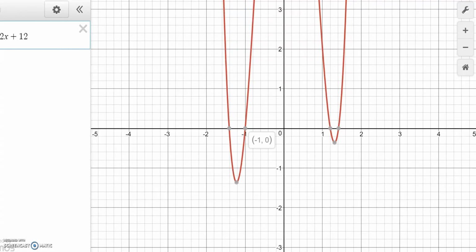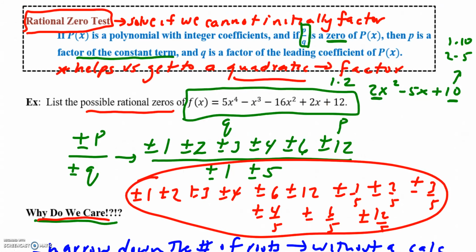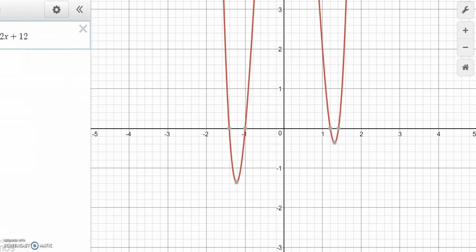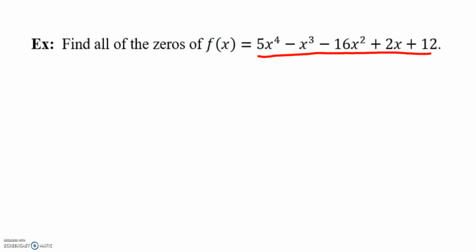And I notice that -1 is a rational answer and 1.2 is a rational answer, both of which we got originally as options. 6/5 is really 1.2, and we did get -1 as an option. So I can pick one of these to start with because it was part of my list, and I can see that on my calculator it does actually exist here and here. So that's what I mean by using the graph to your advantage. So if I went back to the problem, if I want to find all the zeros, I know that x equals -1 is a 0 based on the graph, and x equals 6/5 is a 0.